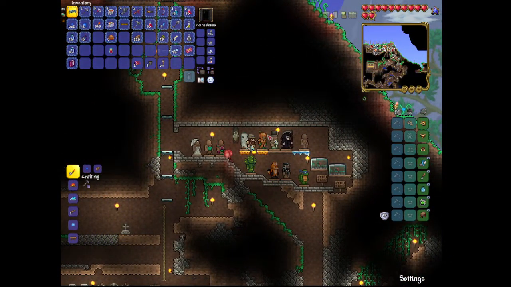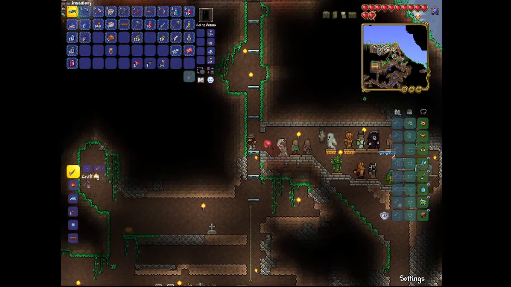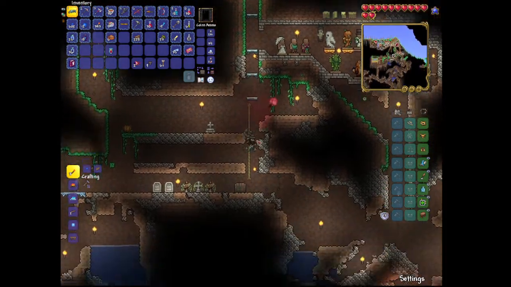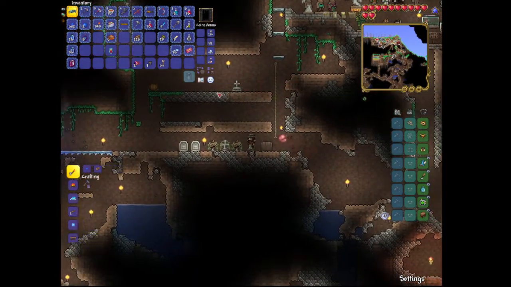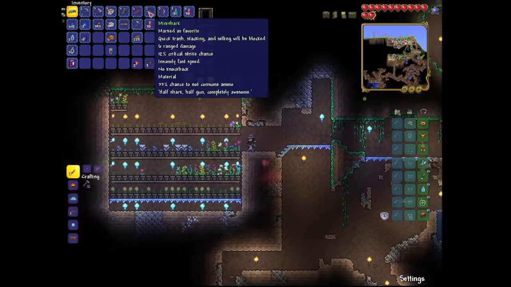I made like a full set of pumpkin armor, and there were two blood moons that happened, and another goblin invasion that happened. So, that's a thing. I bought our mini shark. Don't worry, I haven't really used it at all yet.